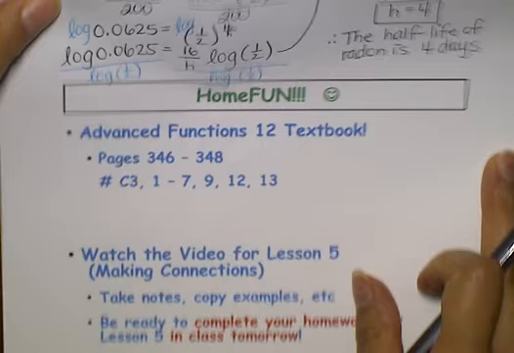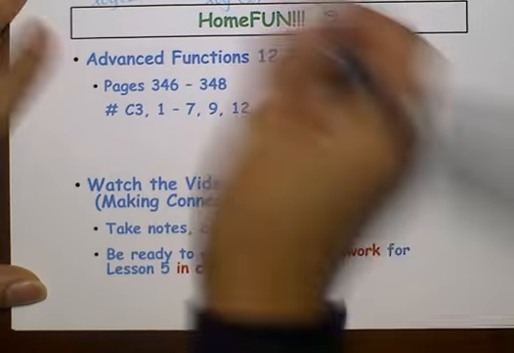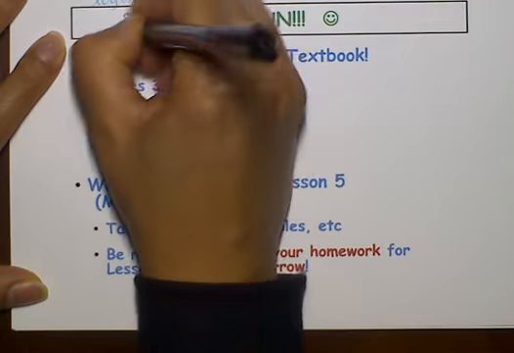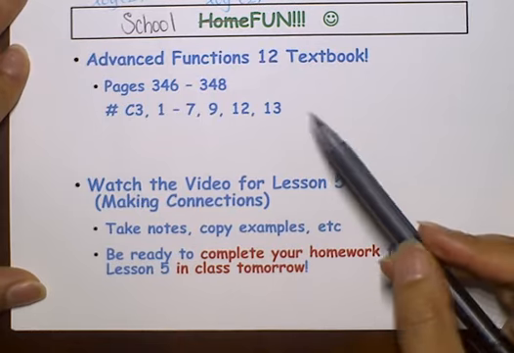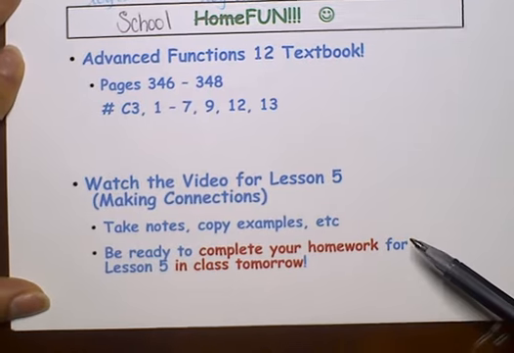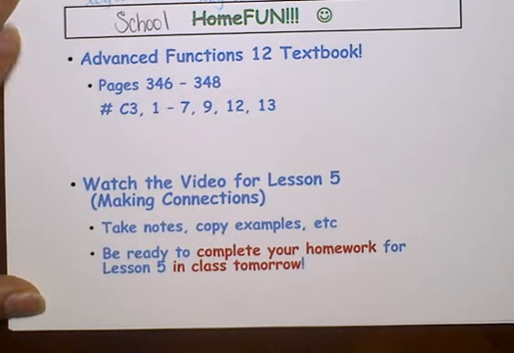So your home fun is complete. Well, again, this is your school fun, no longer your home fun since you will be doing this at school. You're completing pages 346 to 348, those question numbers. Don't forget to watch the video for lesson 5 for tomorrow night so that you're ready to do your homework in class again.